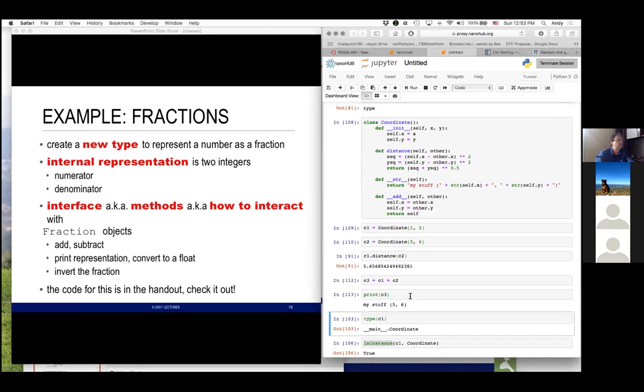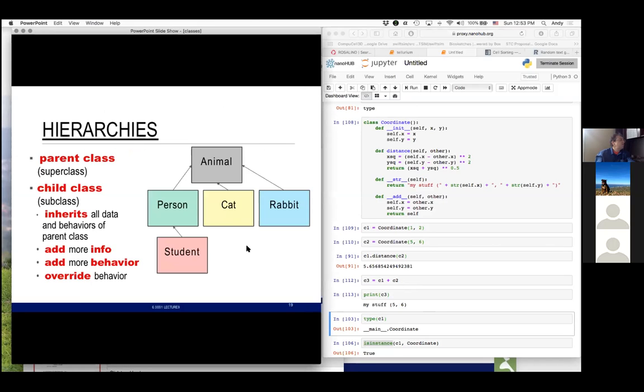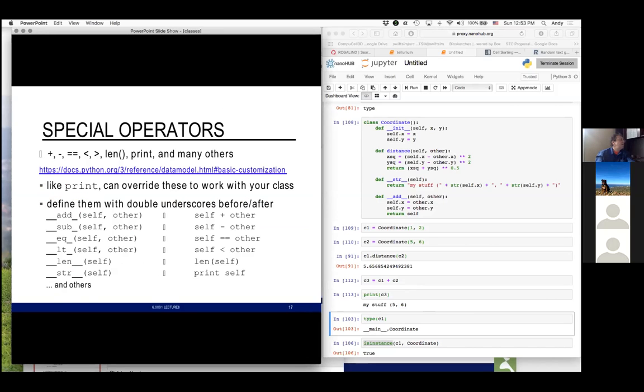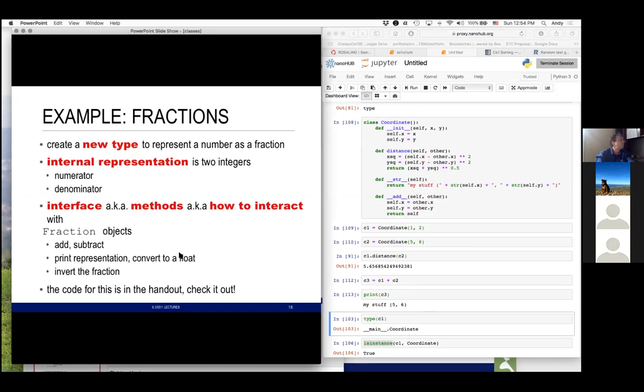And yeah, C3 is the sum of these guys. So, okay. We can make a fraction like this, where a fraction implements division. I believe it's __div__.